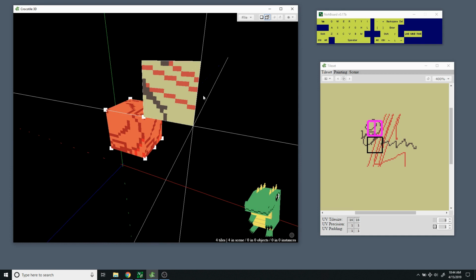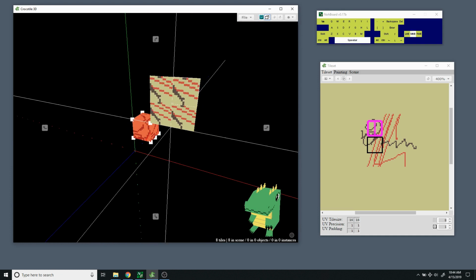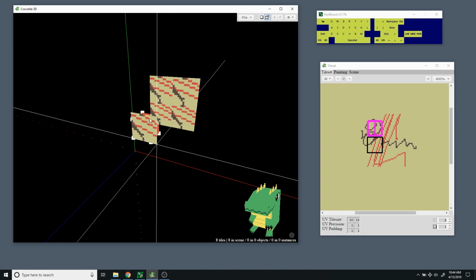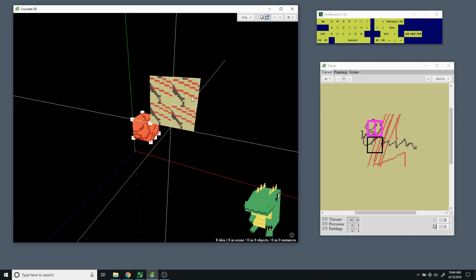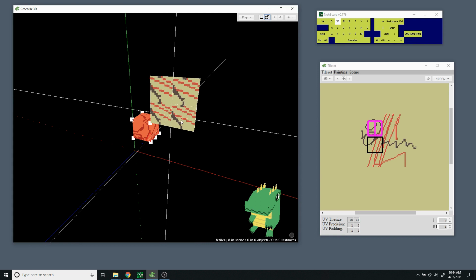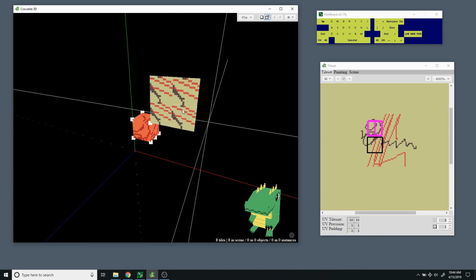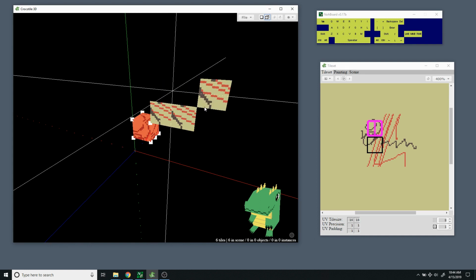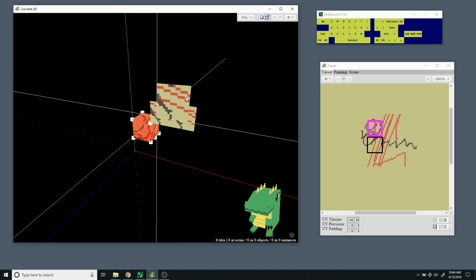Now, the thing about erasing is you have to align the crosshair onto the tile. See, if I'm right clicking on those tiles, it won't erase them because the crosshair isn't on top of it. You have to have your crosshair somewhere in the same plane, and then you could erase. Okay, and that just prevents you from accidentally erasing other tiles.